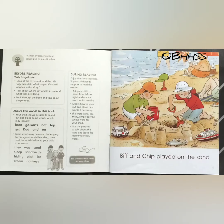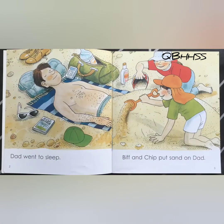Let's move on to the page number 2 and 3. Dad went to sleep. Biff and Chip put sand on Dad.